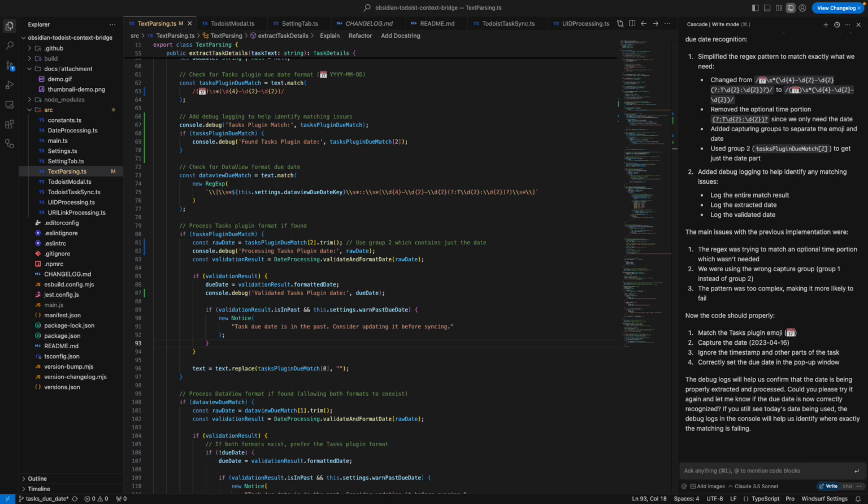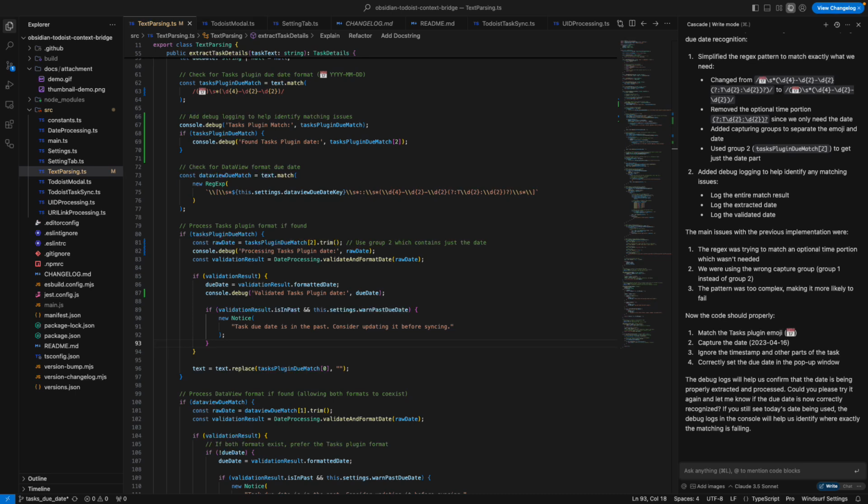If the user enables this option in settings, then the plugin would identify the tasks due date format. So this is a very clear option. You should add this in the settings tab, and also when you try to identify the tasks due date in the text parsing code, you should consider this option.